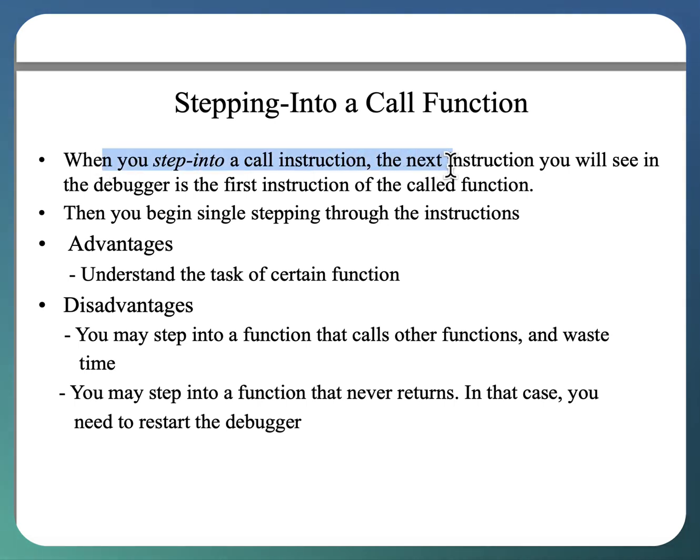Okay, there is also stepping into a call function. When you step into a call instruction, the next instruction you see in the debugger is the first instruction of the called function. Then you begin single stepping through the instructions. The advantage is that you understand the task of a certain instruction. Okay, disadvantages: you may step into a function that calls other functions and waste your time. You may step into a function that never returns. In that case, you need to restart the debugger.